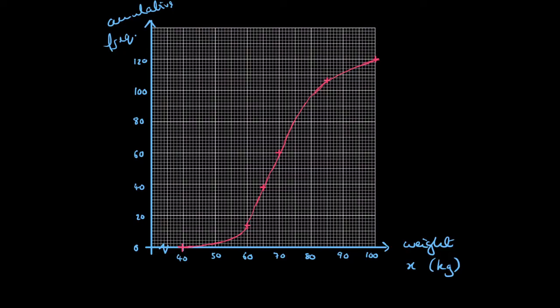Next mark, all points plotted correctly. The curve is drawn within a tolerance level, right? So you can't go completely wacky. And joined to 40, 0. The axis must be labeled cumulative frequency weight and include the kilograms. And that's it. Okay, so that's how you're going to get your marks there. Just be nice and careful. Should hopefully be an easy couple of marks.